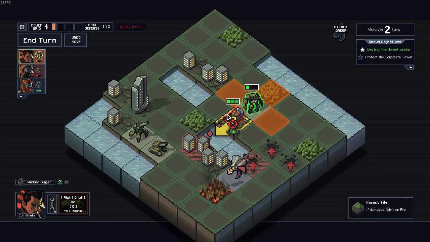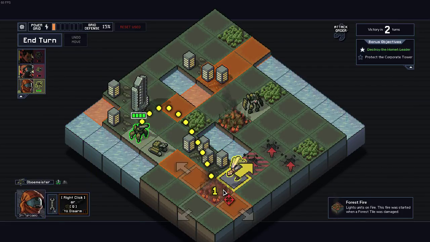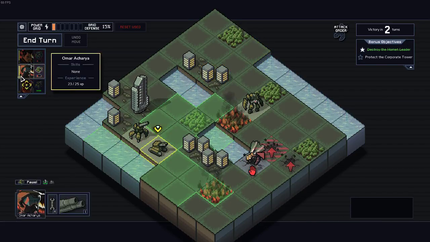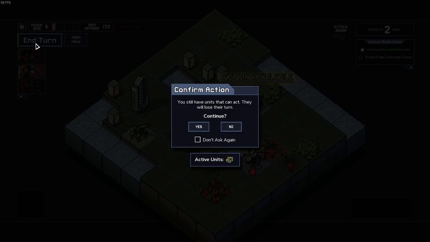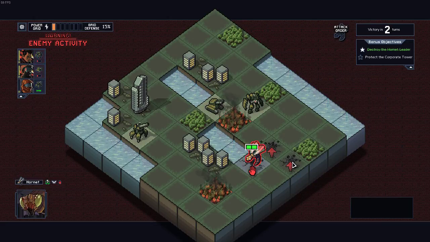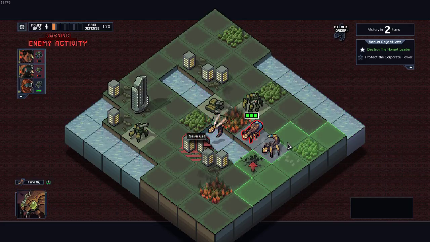Okay, we're gonna move there. We're gonna punch this guy in the water. Peace out. We'll just fire there. Pink guy. Go there for next turn. Might be able to pull this off, ladies and gents. Blocked an enemy and took damage. That's right.